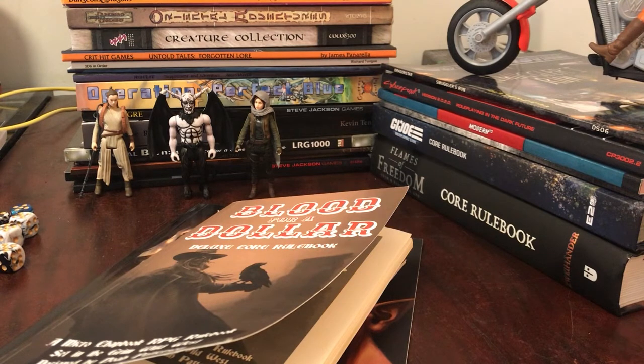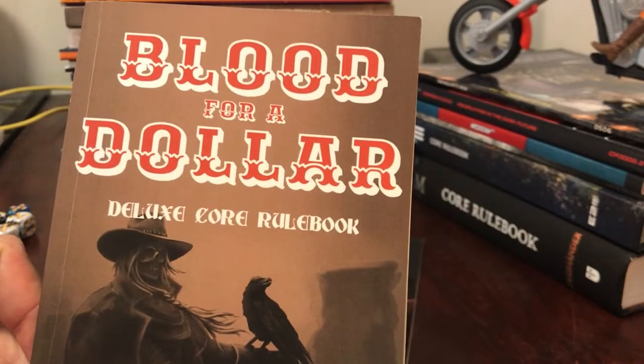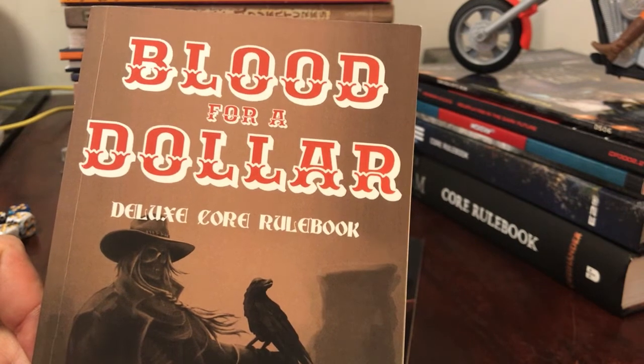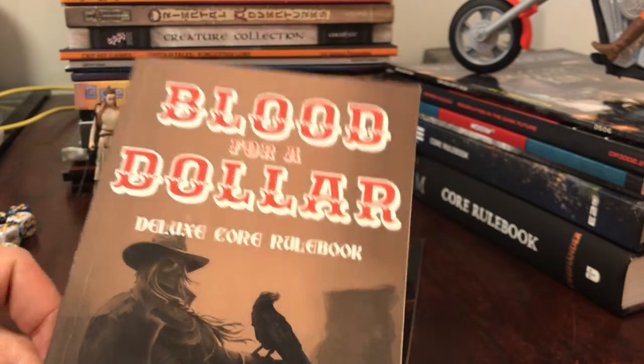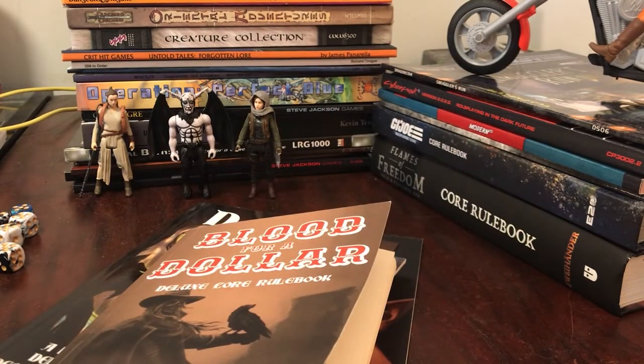Hey, 7 plus 1 is 8. I like the number 8. I got a birthday coming up. I'm going to be 48. Oi! Blood for a dollar. 1776. Well, I don't know why I said that number. I saw 17. What is that about? We're getting old. Going on too long. I got to stop.